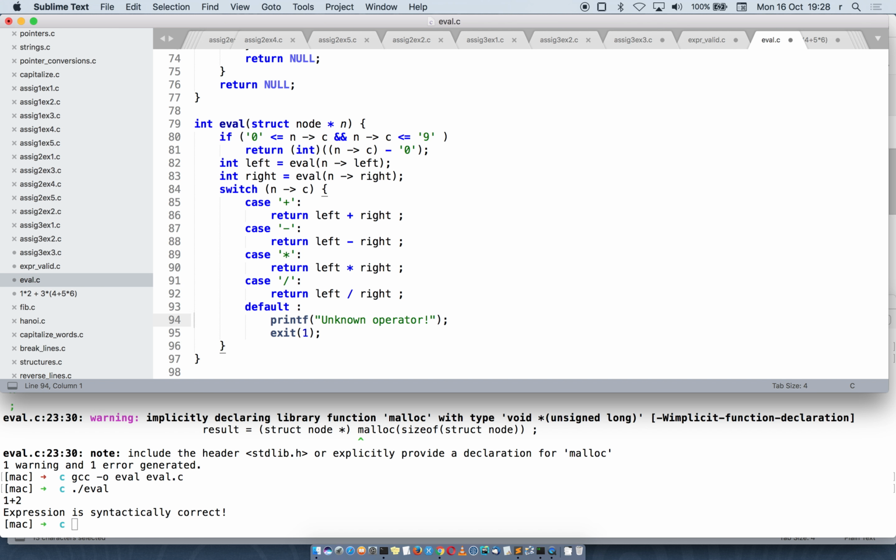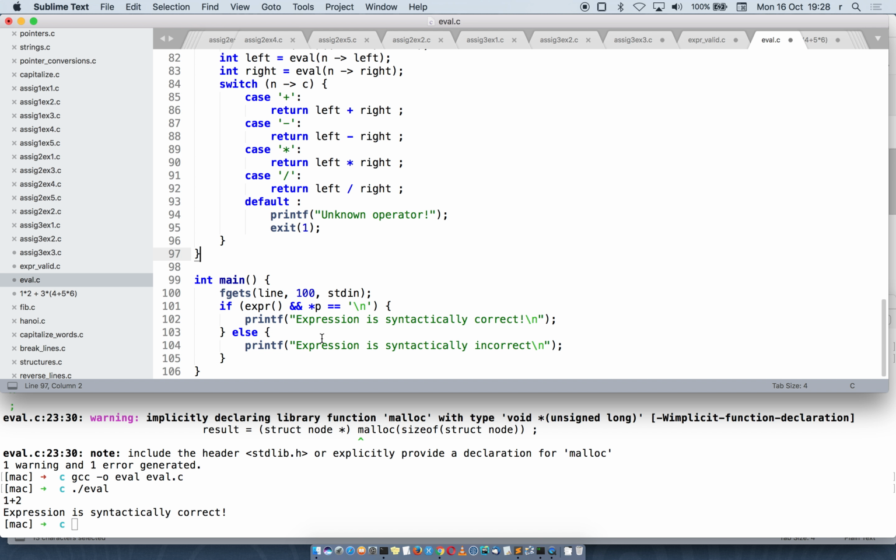Okay? So in our case, this will never happen. And it's no error to not provide one, but it's good practice to always provide a default. If you're expecting your program to never reach there, then what you should do is an error message and an exit, so that if there's a bug and you, by mistake, reach there, you would figure that out.